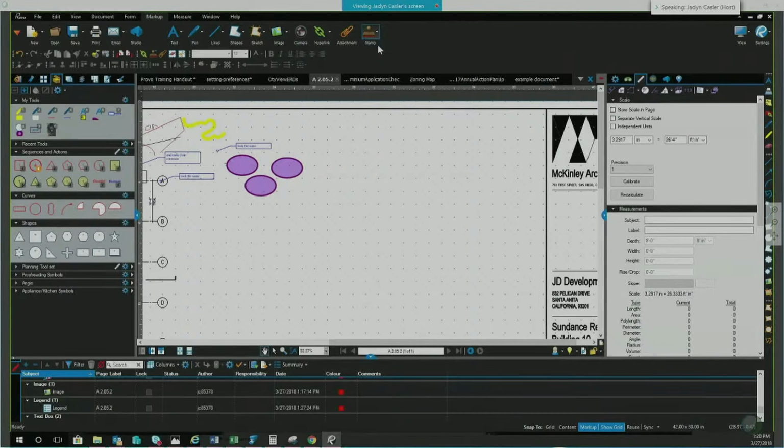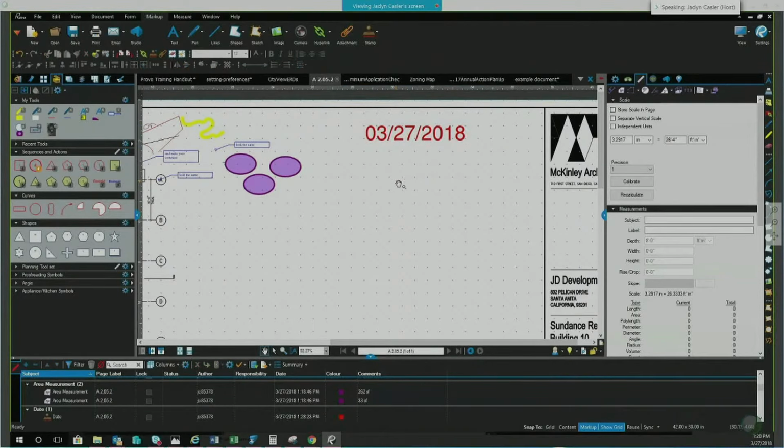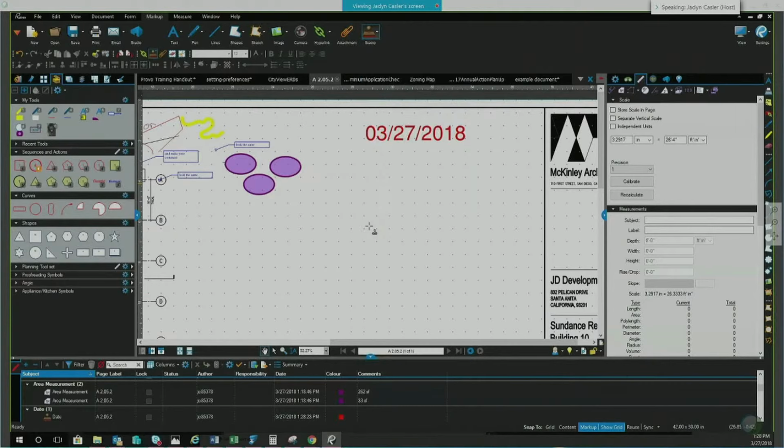And when we grab a stamp, such as the date stamp, we pull it out. We can make it the size that we want on our screen, and we will see that a stamp will appear for us. Then, if we try to do a different type of stamp, such as, I believe, this approved stamp, watch to see what happens here with our document security.